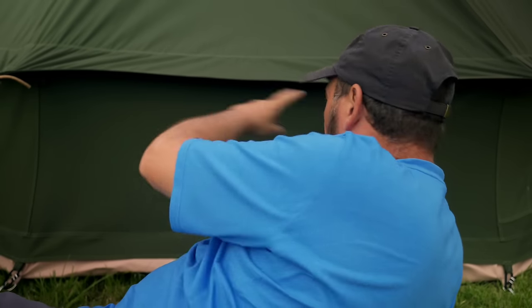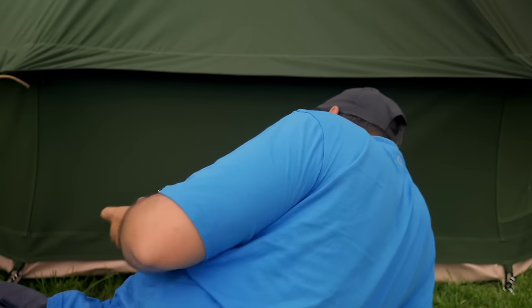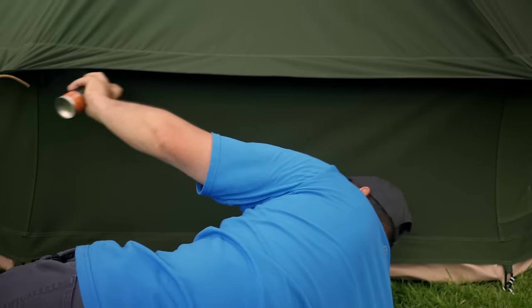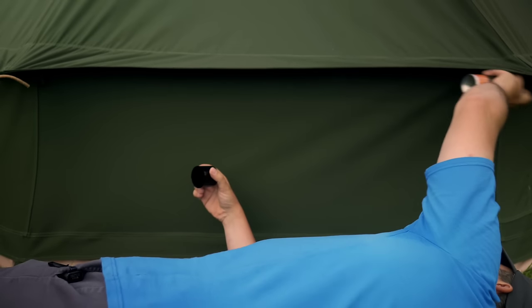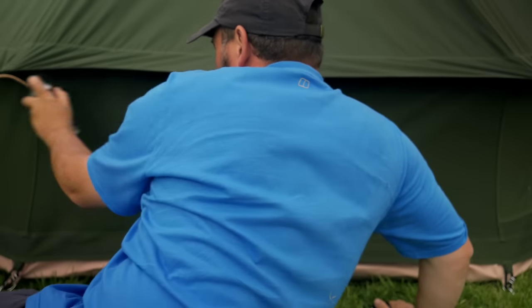So we'll start with the rearmost panel first because that's where the bed was touching. And that's where we want the bed to stay, so... This stuff bloody stinks.